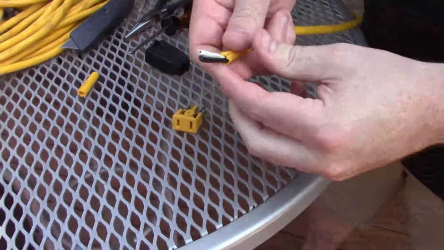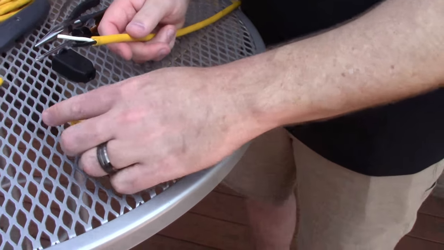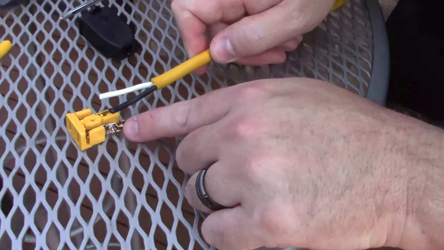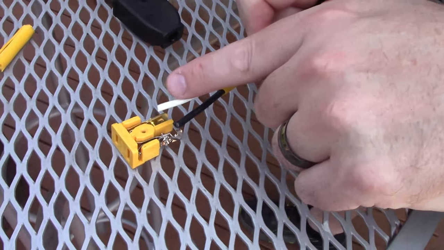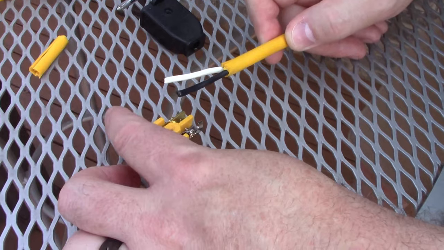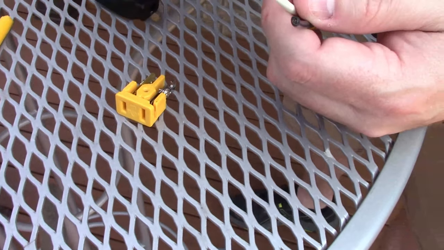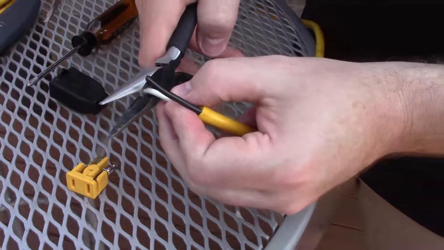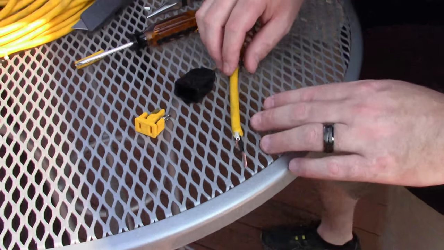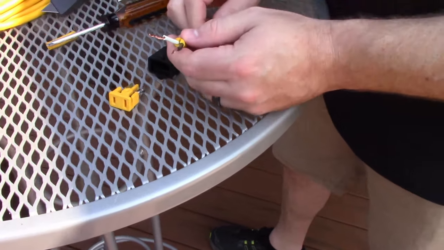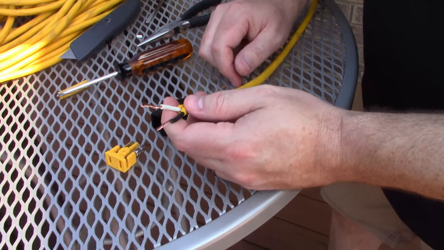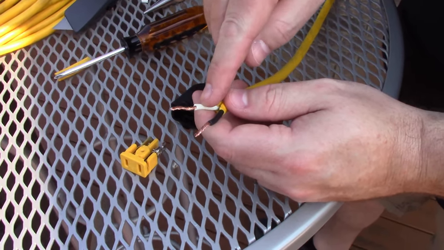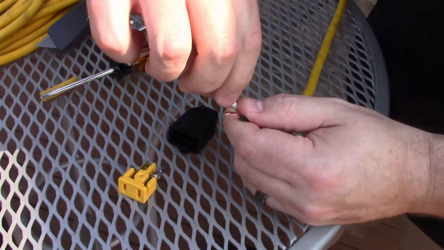Outer jacket is covered, so now you have your two wires that are exposed. Now what we have to do is we're going to strip off about a quarter to a half an inch on each one of these. That's what's going to wrap around each one of the terminals. I'll use my needle nose pliers with the cutter in the middle. Off camera, I ended up taking about half an inch to about three-quarter inch of the insulation off of each one of the wires. Then I've twisted those wires to make sure that they're all together.